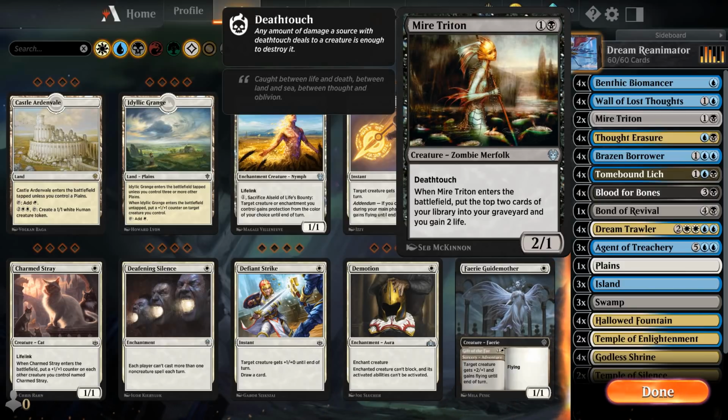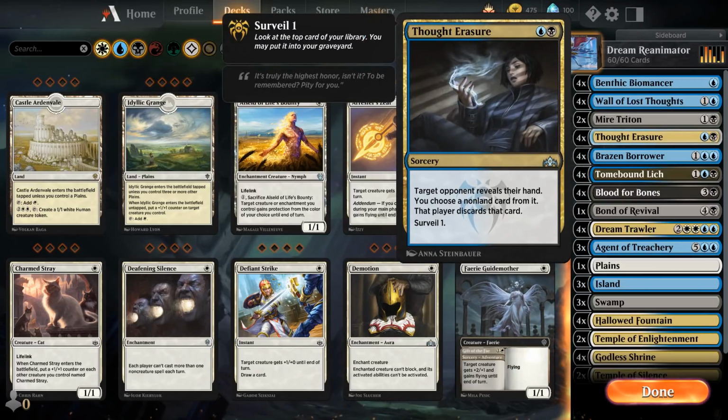Put a couple things in your yard. You never know, you might get a Dream Trawler, Agent of Treachery. Same thing with Thought Erasure. The only reason we're playing it over Agonizing Remorse is because it surveils, and there's a statistical chance, a little bit, that we might get a Dream Trawler or Agent of Treachery when we do surveil.